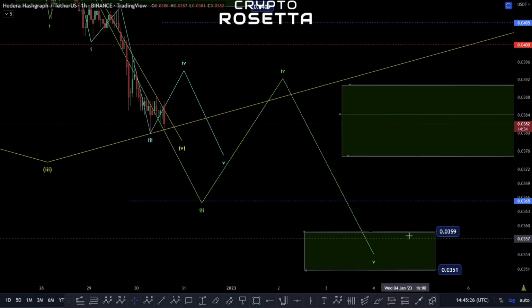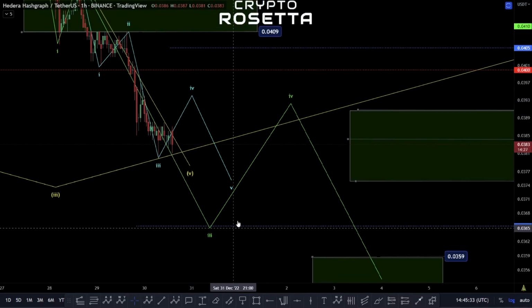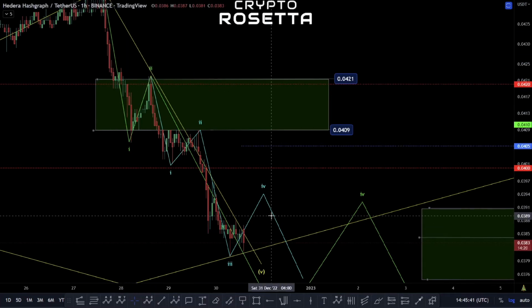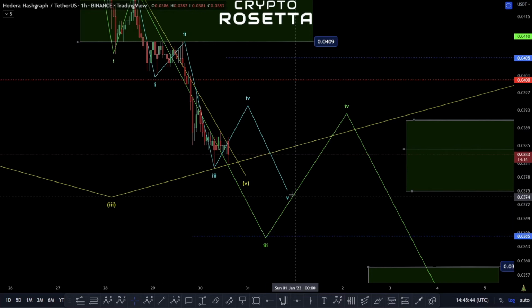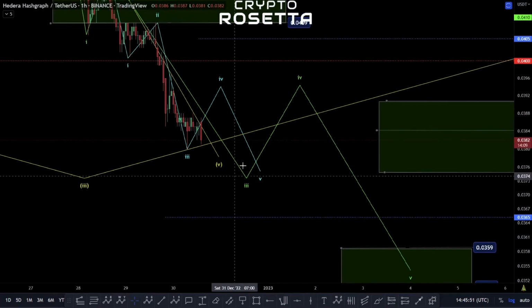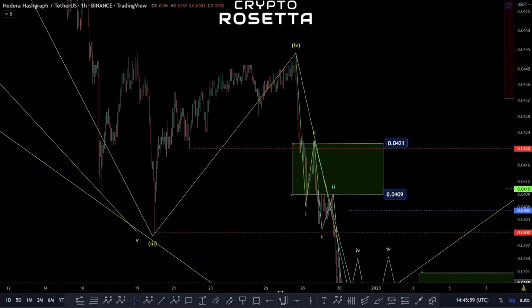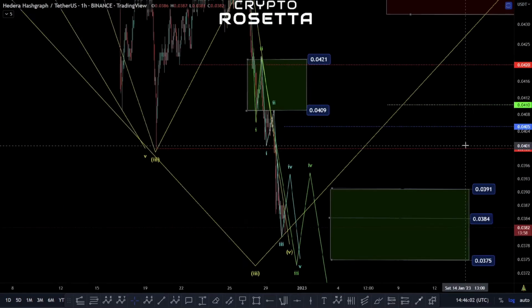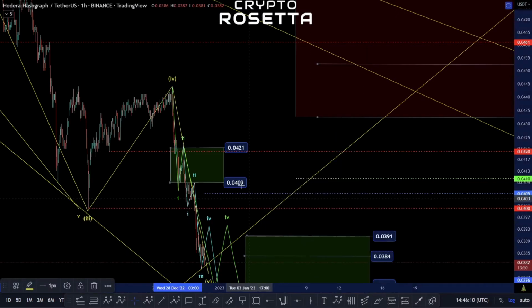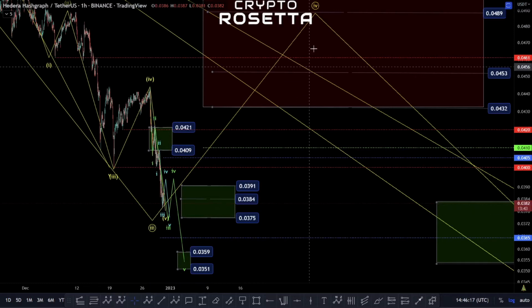If we do manage to move down to this 0.365, then this 0.359 to the 0.351 area is the area I'd be looking at. However, should we fail to reach this zone, it would change us slightly. Like I said, because if we treat this as an extended wave 1, this wave 3 might not actually move all the way down there. It might move slightly shorter, and then we might still get this additional fourth wave to the upside, and then an additional fifth wave to the downside, and this would look to complete this 5-wave move here with the brackets. And basically what this would actually mean is, I need to actually change this because it is the wrong degree. If we just change this to a bigger degree, there we go. However, I would still be looking for the potential of this additional fourth wave here.